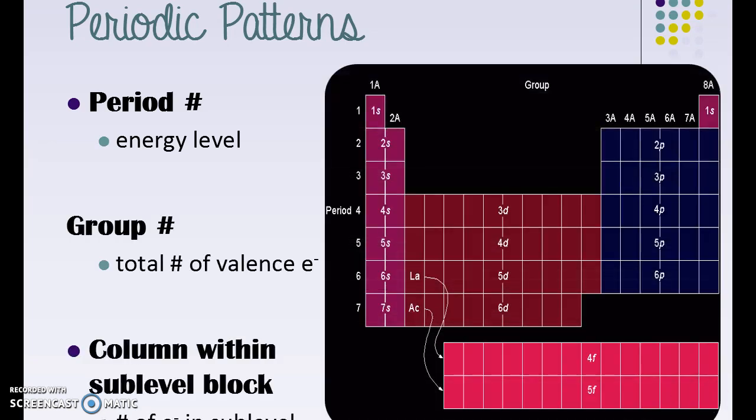I'm just going to go ahead and pull all of this up because we've talked a little bit about this, but if you look here, we have periods and we have groups. The periods move from left to right across your periodic table. Those are the actual rows, which are also the same thing as our energy levels for quantum theory. And then our groups are our columns, and they help us determine some information about the number of valence electrons that each of our groups have.